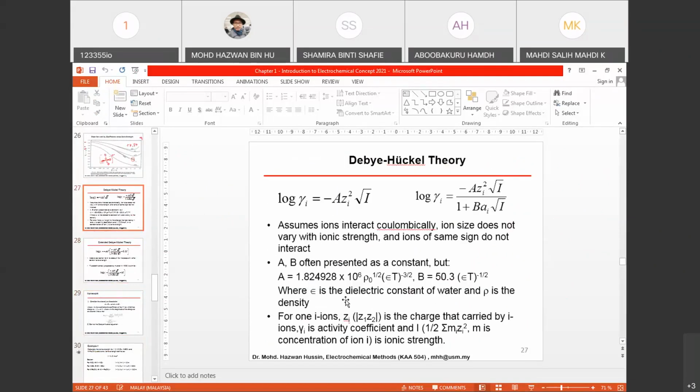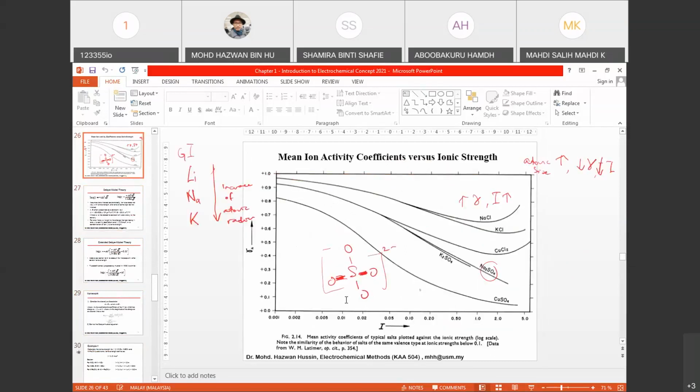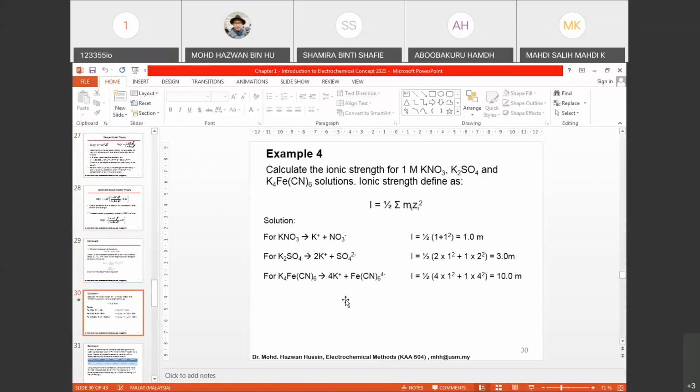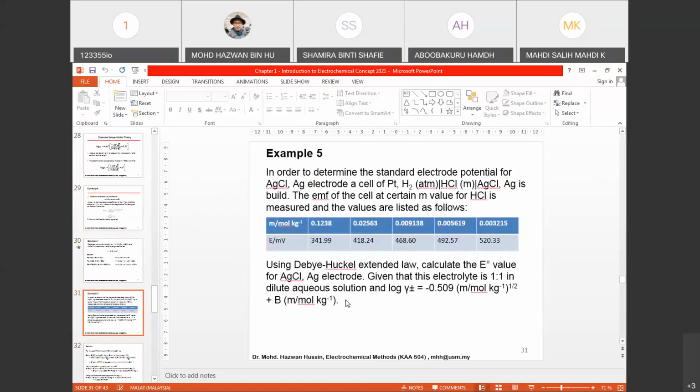We also have gone through Debye-Huckel, especially on activity coefficient and ionic strength. Ionic strength, we know how to calculate it using this formula. So today we are going to continue with one of the most important examples. As I always share, if I'm telling you guys that the part is considered important, just put this as a note that I should really understand these things, because probably most of your test and exam questions will be related to this kind of example.